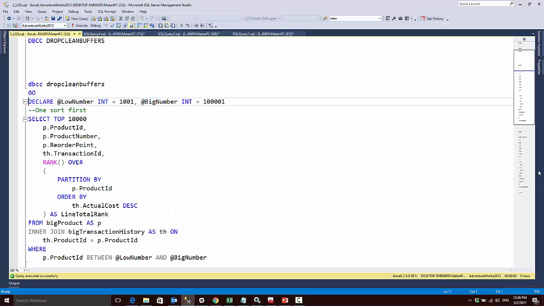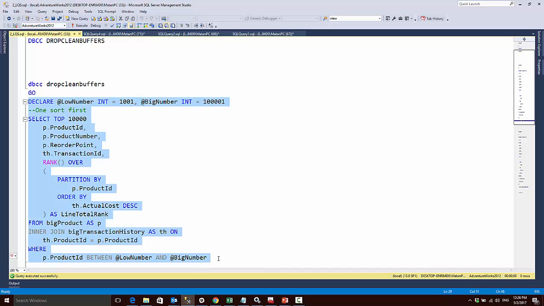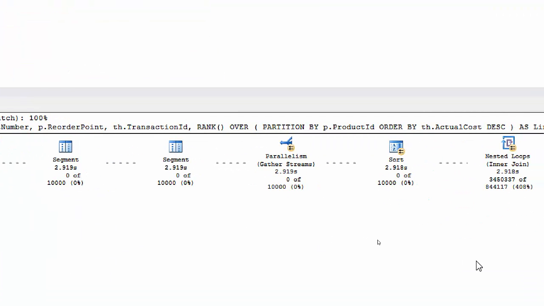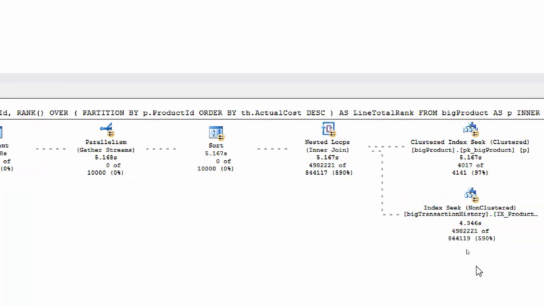Statistics and how to enable this feature for all the queries that run in your system. If we go to Management Studio and run a query and enable Live Query Statistics over here, when we run the query, we can see the rows starting to flow between the operators, and we have the ability to see where the problem is when the query is actually running.